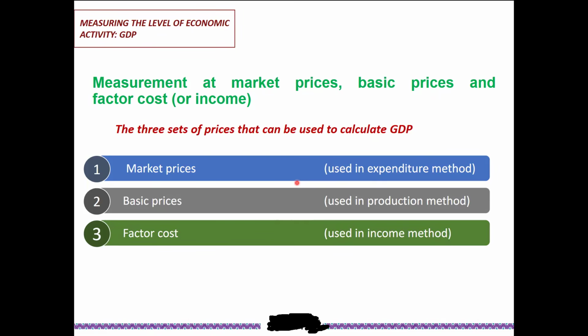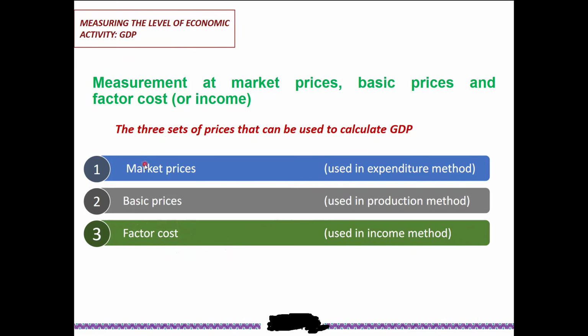So to be able to remember this, you can say that factor cost, right? If they say calculate GDP at factor cost, to know which method to use, just tell yourself, okay, factor cost, this one, okay, factor, and then change this factor and say factors of production. So the factors of production, you know that factors of production, they earn what? They earn income, right? Such as your rent, your interest, your profit, and what else? Your wages and salaries, right? So for factor cost, you use what? The income method because the factors of production, they earn an income. I'm not sure if that is going to help.